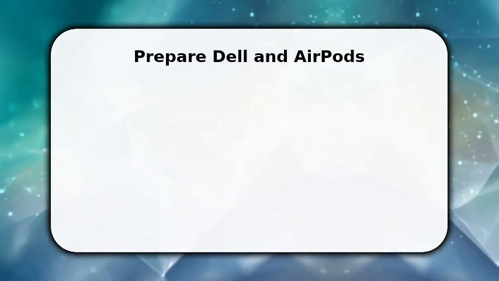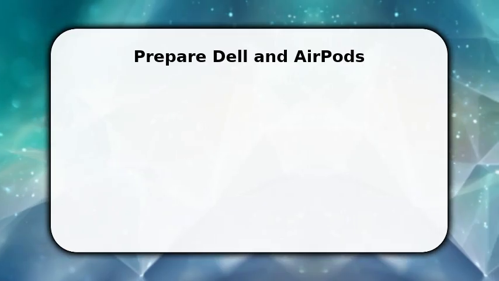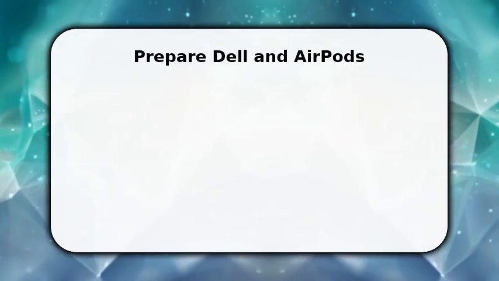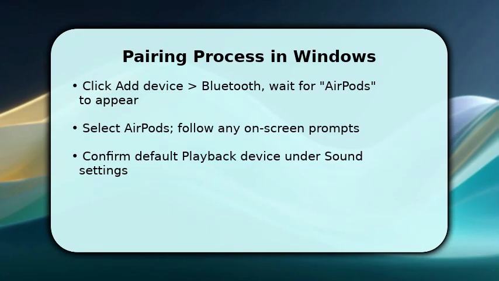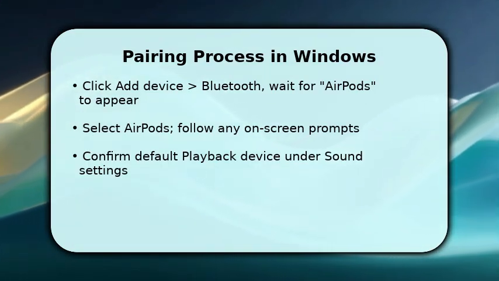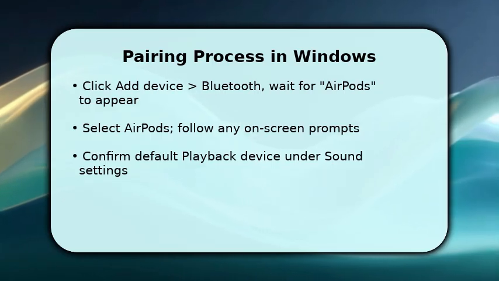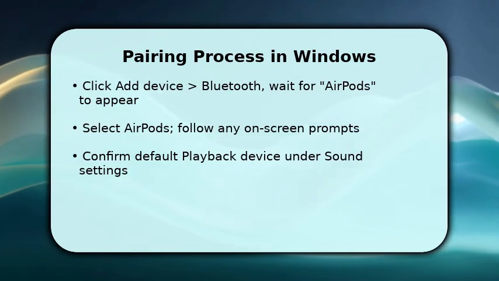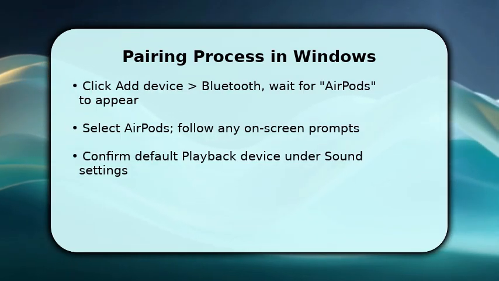This step creates the connection channel that the phone normally uses, letting your laptop discover the AirPods as a standard Bluetooth audio device. You'll see AirPods appear as a discoverable device. Select them immediately to initiate pairing. Windows may show a connecting animation or a short confirmation. Accept any prompts and allow drivers to install automatically.